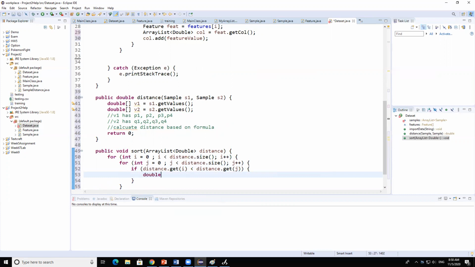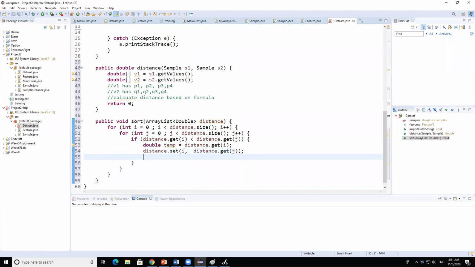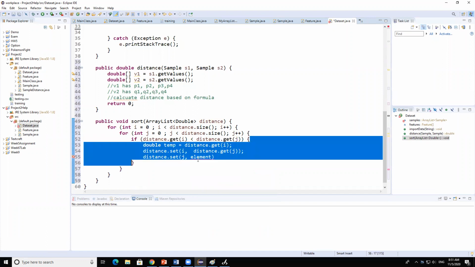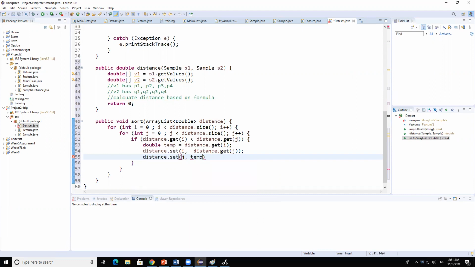So double temp equals distance.get(i), then distance.set(i, distance.get(j)), and then distance.set(j, temp), right? That's just basic sorting.